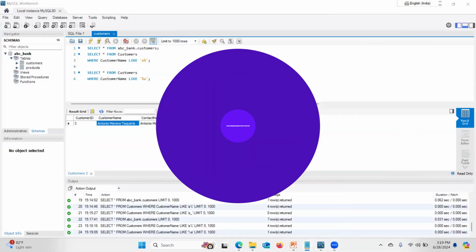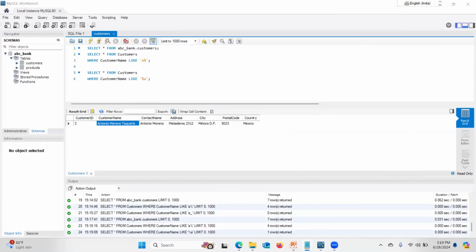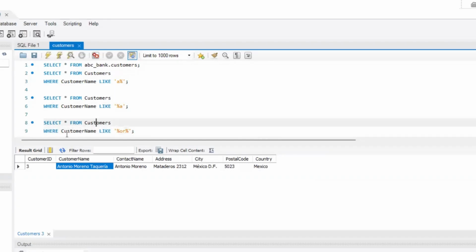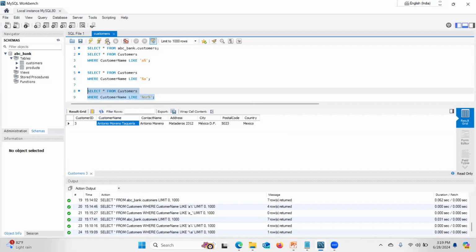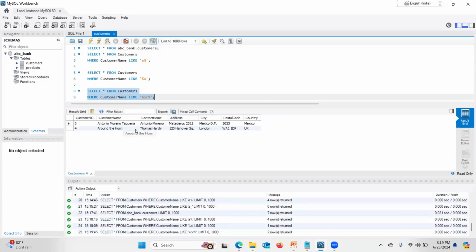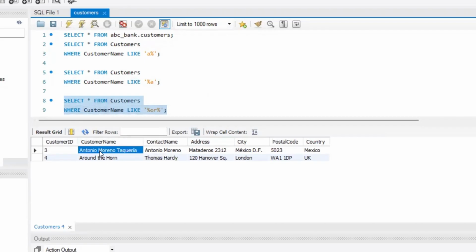Now we are going to select all the customers with a customer name that has OR in any position. This is the syntax: select all from the customer table, where the customer name is LIKE percentage OR percentage. If I execute this, you see the customer names with OR, like MOR, and over here HOR.